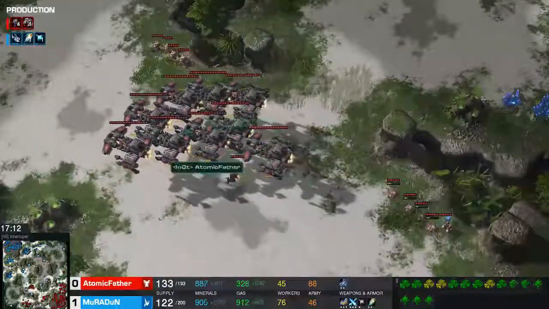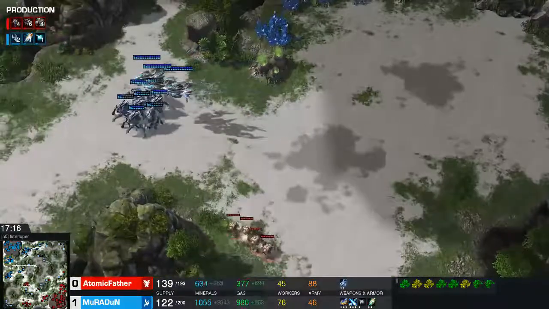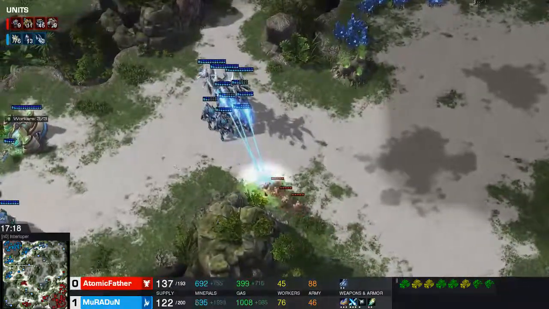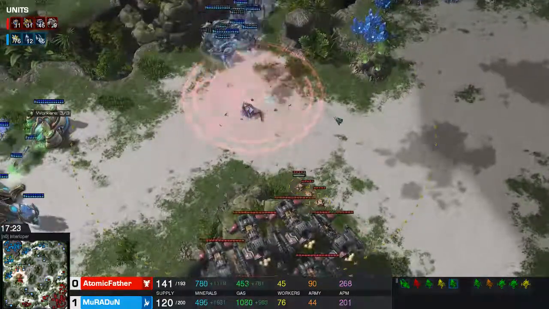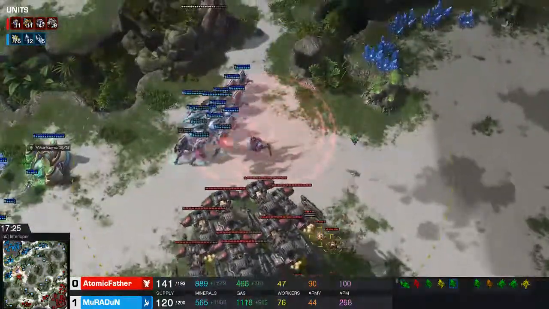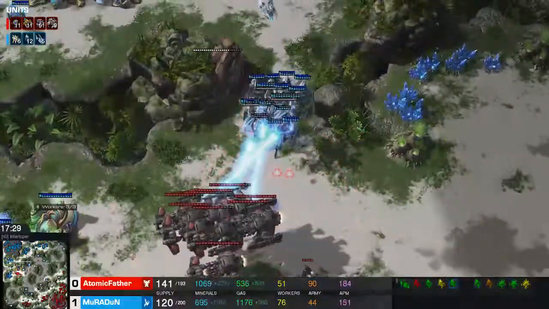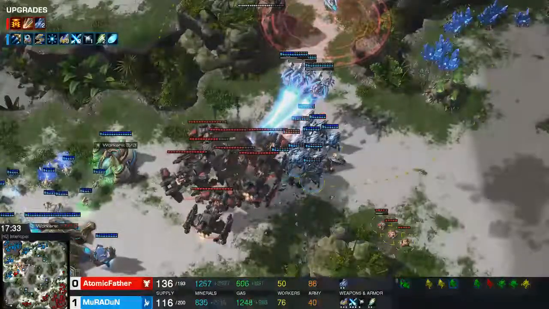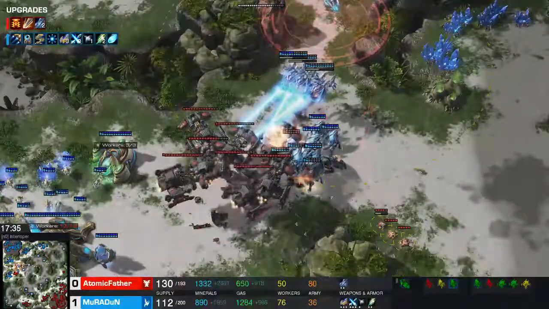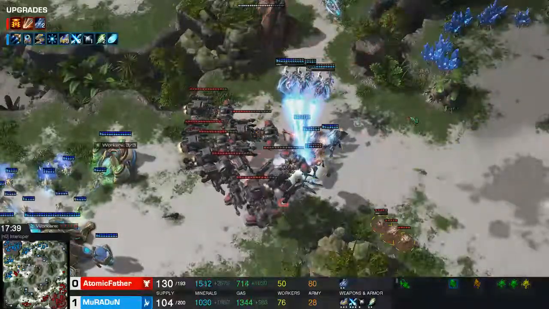And it looks like Atomic is finally just going to move out across the map. Taking a look at the army left, we only have 13 Stalkers and 3 Void Rays left for Protoss. A Widowmine going to go off and take out another Stalker, as he's just going to move in here with these battlecruisers. Upgrade life right now, actually. He's only on +2 armor, by the way, for his battlecruisers. But I think there's just enough of them here to clean this up.